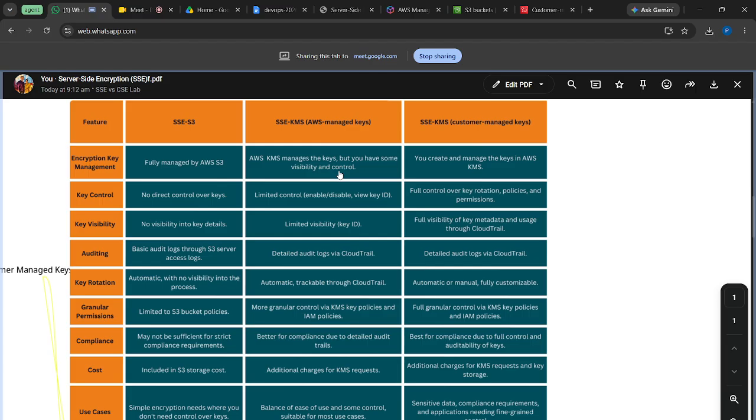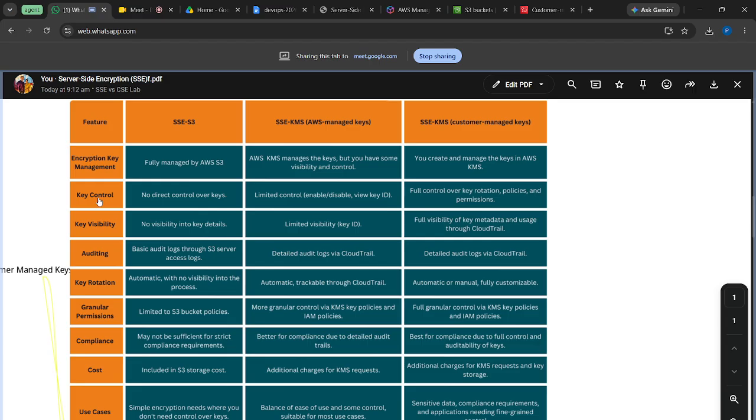If you remember, I was not able to show you any AWS S3 managed key in my dashboard. But we found there is an AWS managed key in KMS available in the dashboard, which is aws/s3. But you have some visibility and control. With a customer managed key, you create and manage the keys in AWS KMS. It is completely owned by you. You are solely responsible for creating the key and managing it in KMS.